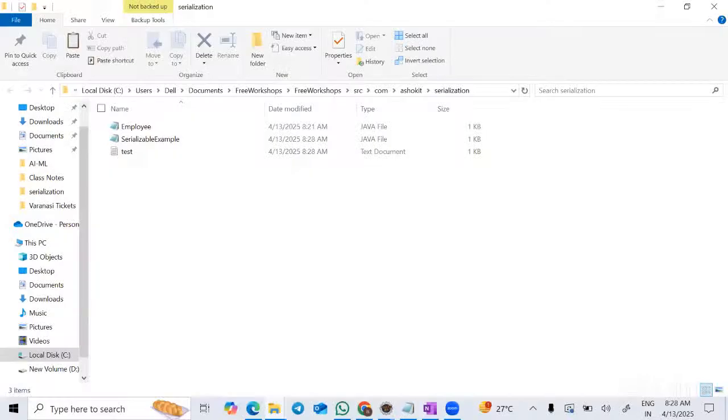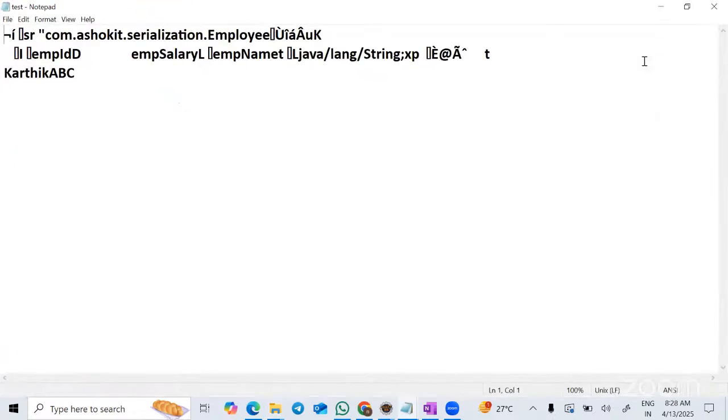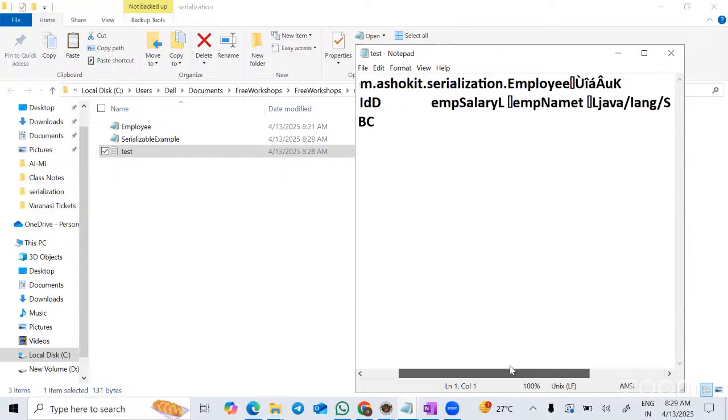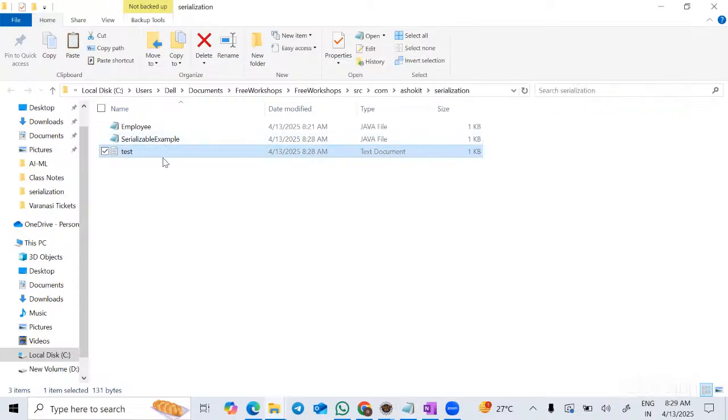Now let me share the screen with you guys. Can I say that I have modified some changes in my employee object, some employee ID or employee name, something I have modified? By looking at this, can you guys tell me what is the salary of an employee? What is the employee ID of an employee? Can you tell? No, sir. If I give this file to you, I will send this file over WhatsApp or email, anything. Will you be able to read this file and then construct the original object back? Yes or no? That is nothing but deserialization.